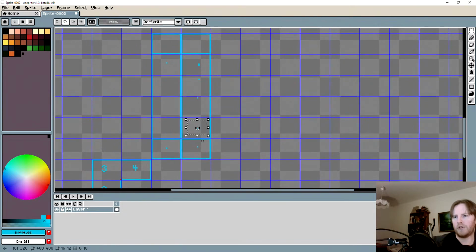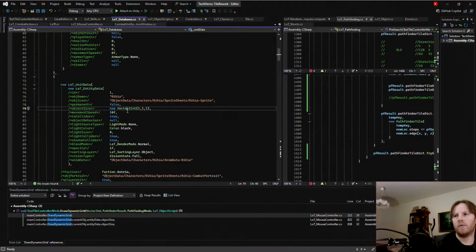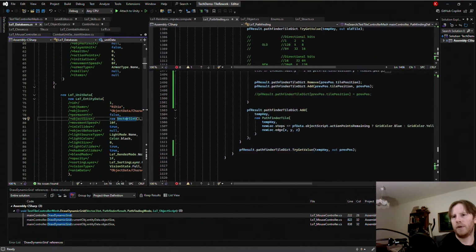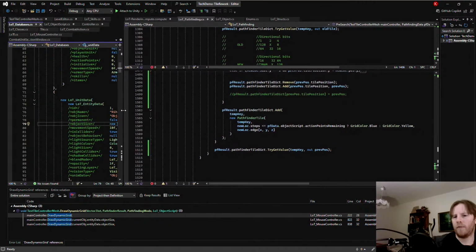So here it's checking against this one, that's the previous one. And then it's like, okay, the previous X and Y is the exact same as this one, right? So what we need to do is remove that from the path. Or we need to remove that from the pathfinding entirely.